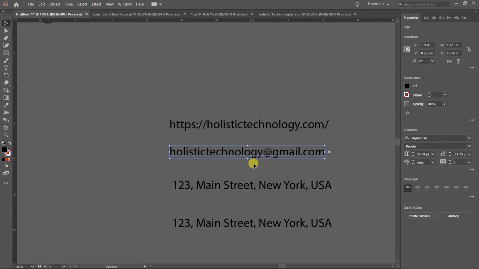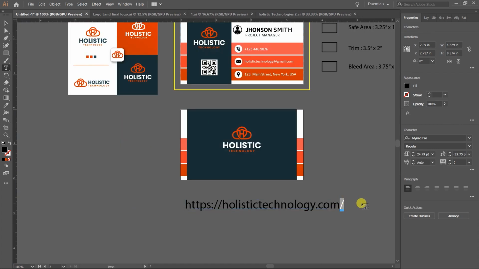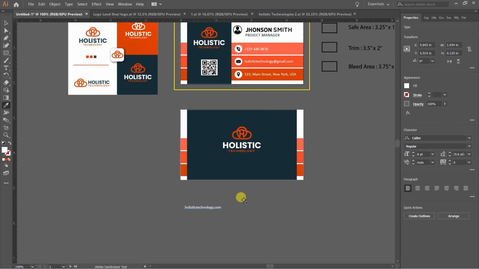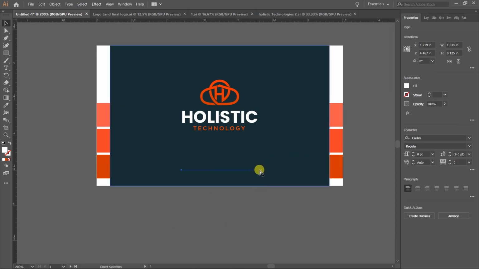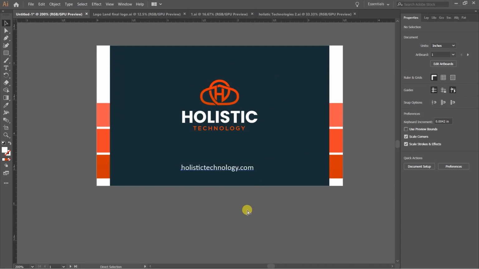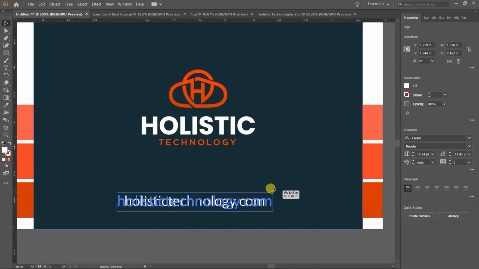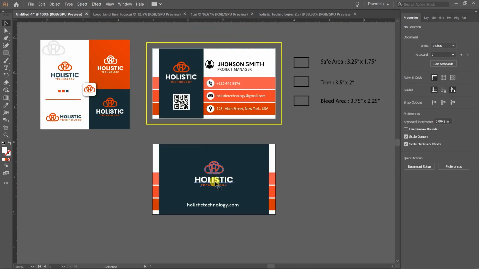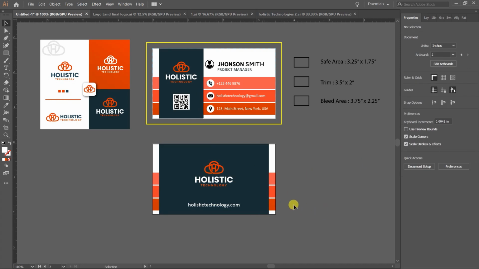Let's find out where the web address is. The web address is here. This one actually. Copy, remove this slash symbol, and I think delete these. Copy and pick the property from here, and we can add. Control X, paste in front. Control F, paste in front. There's too much space, so we can enlarge this one. Make sure everything is in the center. This one should be in the center. Yeah, that's great.